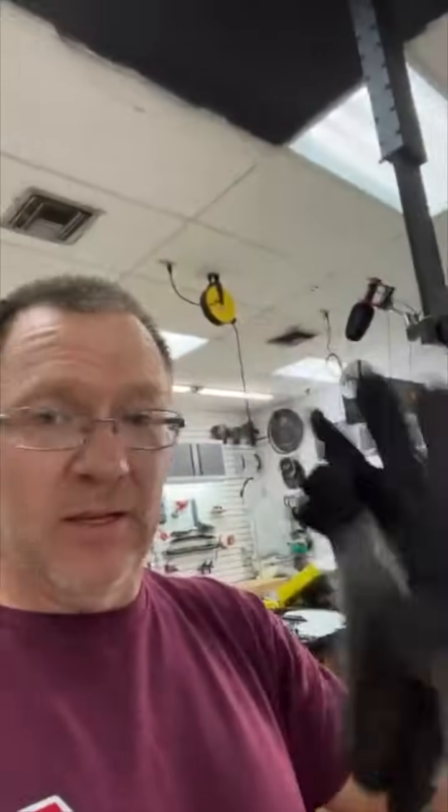Is it low heat to bend? No, not low heat for sure, because acrylic cools down really quick. So you got to get it really hot, and it cools down pretty quick. So I have these gloves here that I use when I'm heating them up. You got to heat it up really hot. It becomes super limp, and you can just shape it to where you want it. The nice thing is, if you don't get it right the first time, let it cool down some, heat it back up, and bend it back to the way you want it.